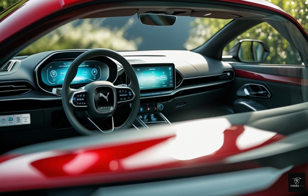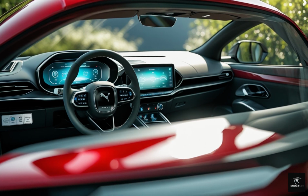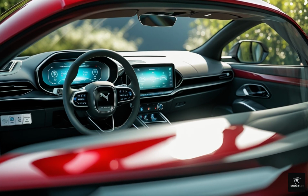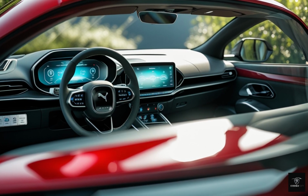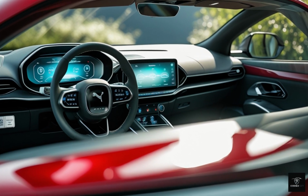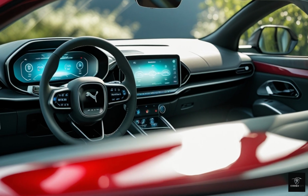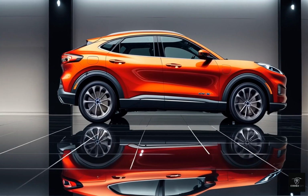Battery size is another important factor. Ford is expected to offer the Puma Gen-E with two options, a standard pack delivering around 250 miles of range, and an extended range version capable of up to 325 miles on a single charge, depending on driving conditions. That's pretty competitive with rivals like the Hyundai Kona Electric, Kia Niro EV, and even some smaller Volkswagen ID models. For most drivers, that's more than enough to cover weekly commutes and still have juice left for weekend getaways.